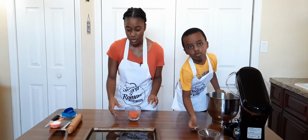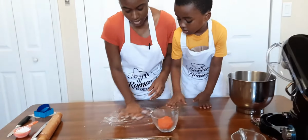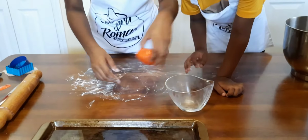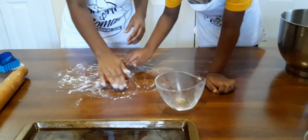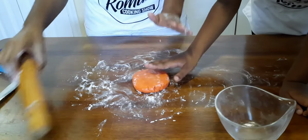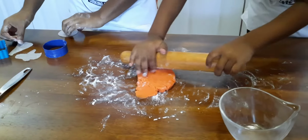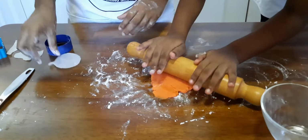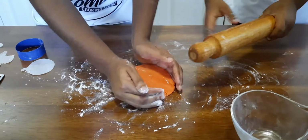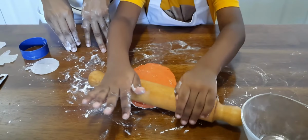And our orange dough has been chilling in the fridge. So now we're gonna roll it out and then do the same thing like how we did with our dough that we did not color. Roll it out and cut it out. If you did a pumpkin shape like we did, this is great, since pumpkins are orange. And then you could just do a little green icing for the top for the stem.